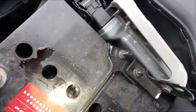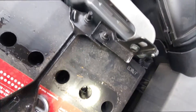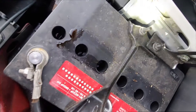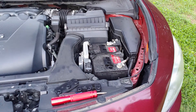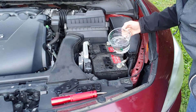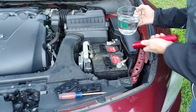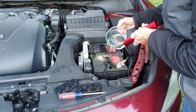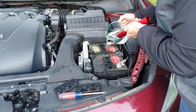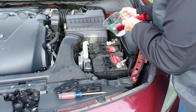These are pretty dry. You really want to have it come up to the edge. So I'm going to add a little distilled water. Since we noticed our cells are a little dry, we're going to add distilled water because you don't want a lot of minerals, especially if you have a town water system that treats the water. It doesn't matter if it gets all over the place — it's just water. We're not going to overfill; just a little bit.